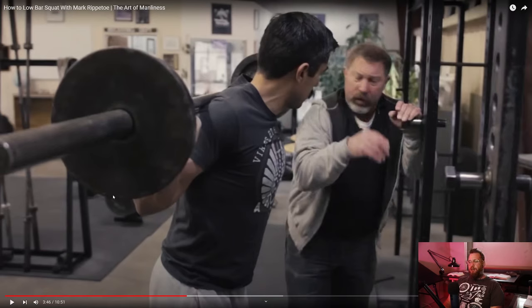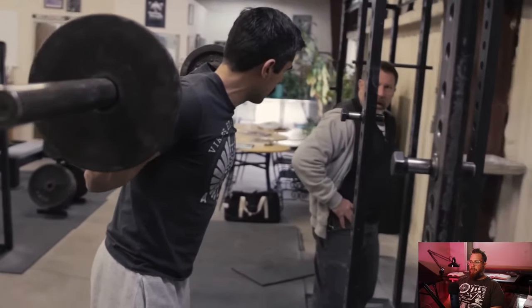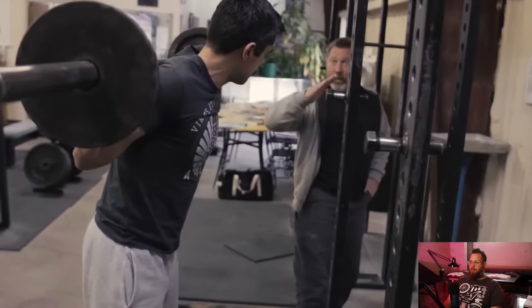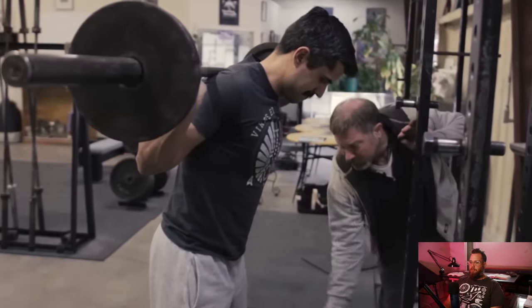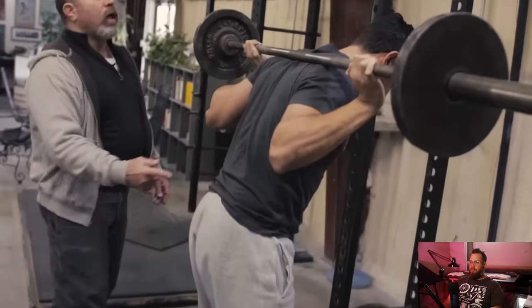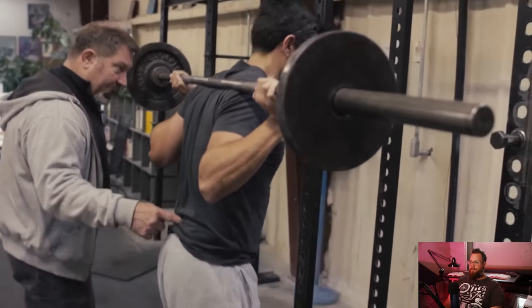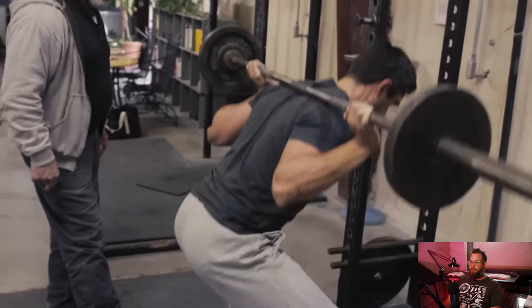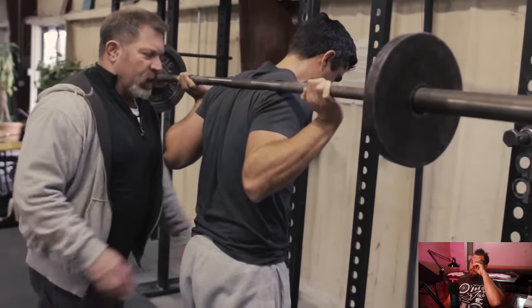I would wager that if you could only do one exercise, the squat would build everything in your body and you wouldn't have to do anything else. When you go down, you're going to bend at the hip — shove your ass back, and that changes your back angle. At the same exact time, knees go forward and out so they stay parallel to the toes. Drive your butt up first — knees and hips at the same time. Shove your ass up. You don't need to micromanage your chest; don't think about your chest.